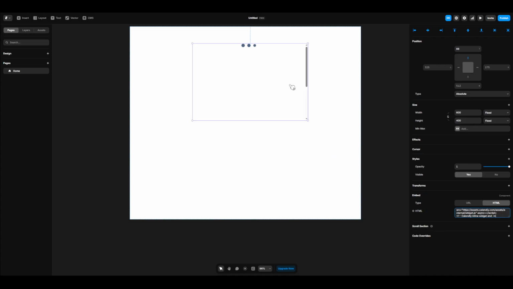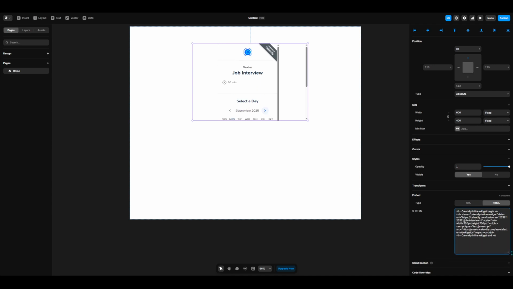Take a look at the embedded calendar to see how it appears on your web page. It might initially look a bit awkward. The sizing and dimensions often need a little tweaking, so let's rectify that. Edit the pixel size for the width and height according to your preference. A good starting point is setting the width to 400 pixels and the height to 900 pixels. These dimensions often work well for a balance between visibility and usability on most web pages.